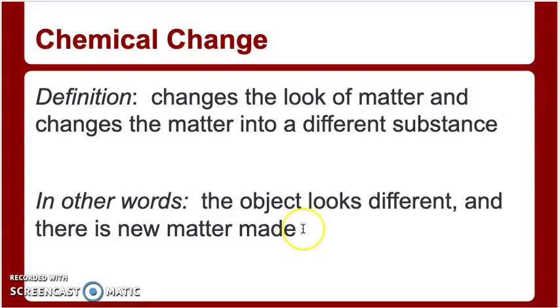So in a physical change, it looks different. At its core, it's the same stuff. Water is still water, whether it's ice, water, or steam. However, in a chemical change, we've made new things. Might be a color change, might be bubbles that weren't there before, some type of gas has been let off. Different things come from a chemical change. Maybe I've got rust now when I add metal and water and air. Rust is not apparent in either of those things. Put them together and rust becomes new matter.